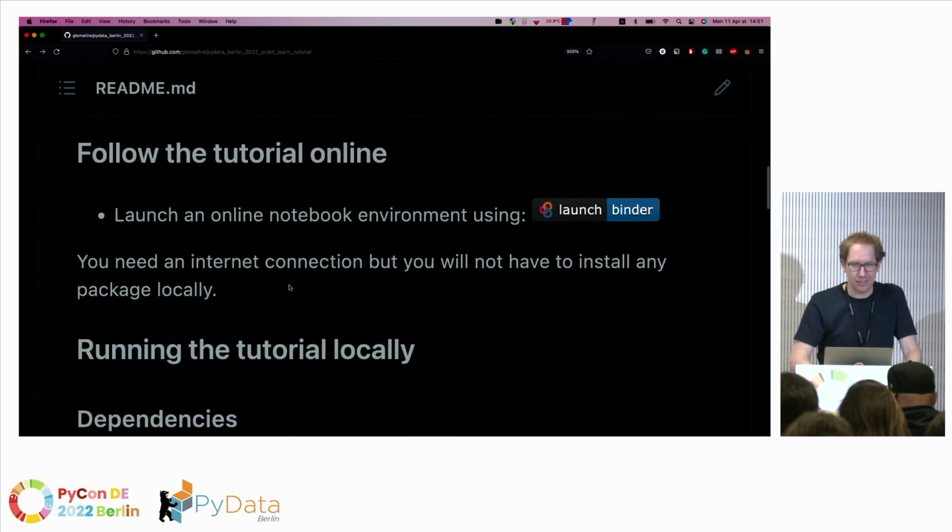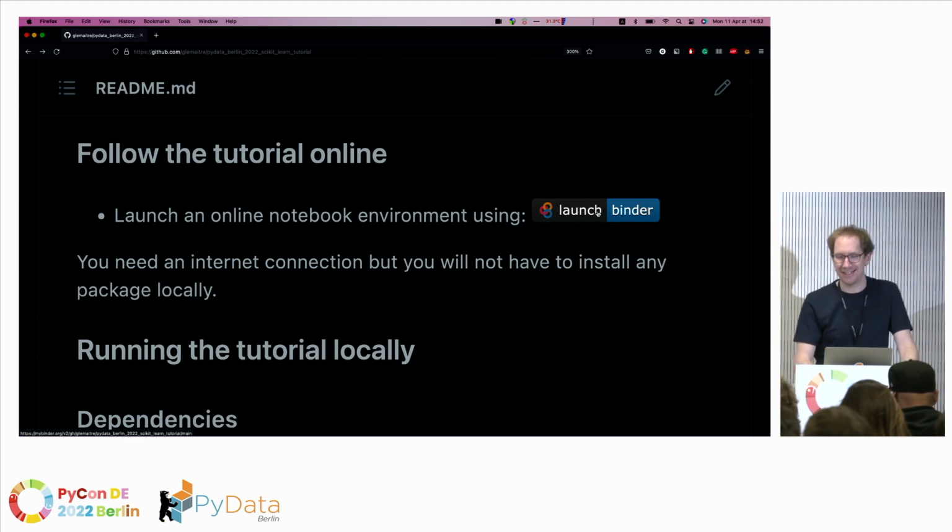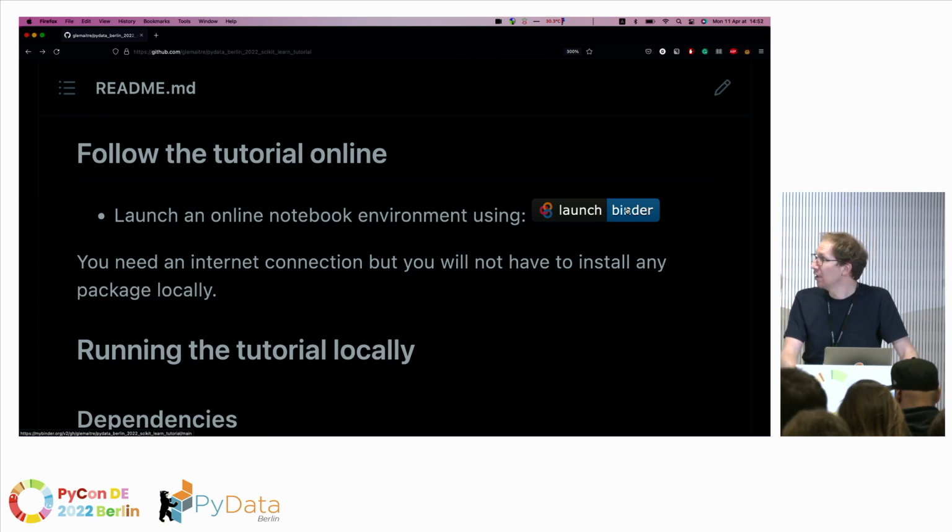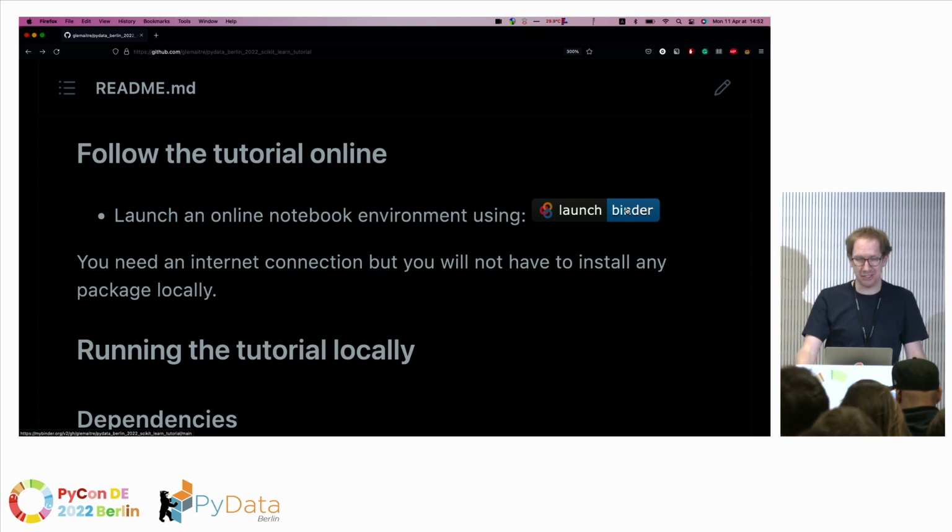I don't know if that will work for the last one, because I just checked now. I created a Binder that normally would install those things. I would advise you to use your own laptop instead of Binder, because it's a bit slow, but in case you have some trouble with your machine, you might launch a Binder. You might have some difficulty with SHAP, because I just saw today that the version of NumPy installed is 1.22, and for SHAP you will need 1.21. So you will need to downgrade when you play with the SHAP notebook if you use Binder.